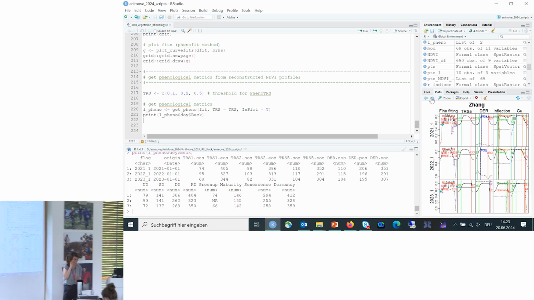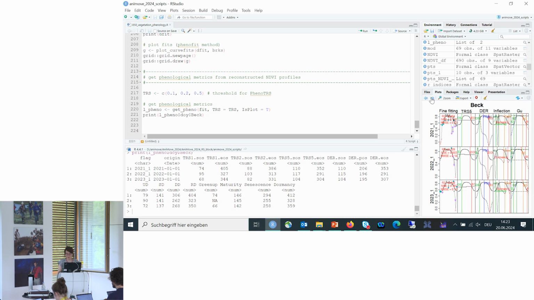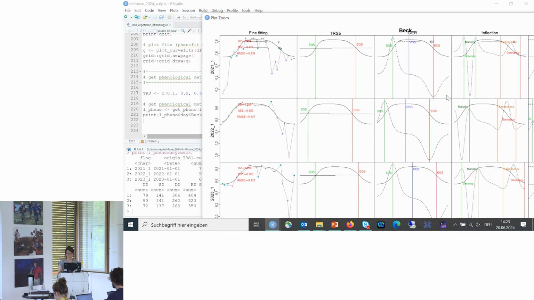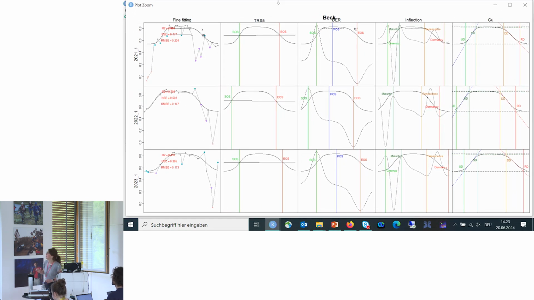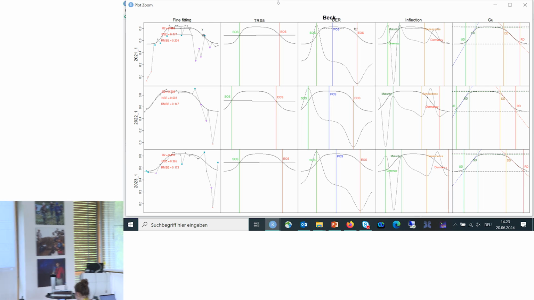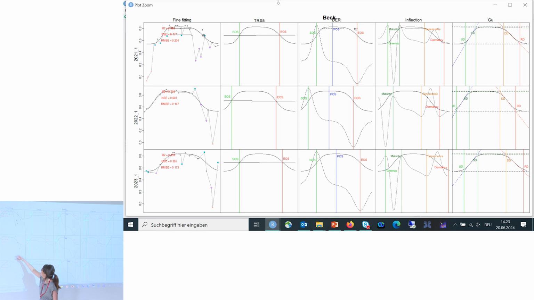In this case, the threshold is 0.5. Let me quickly zoom out. You have different methods to derive these parameters. You have here the initial curve fitting. What's also interesting, I downloaded 3 years. Usually it's good to download not just the year you're interested in, but the period before and after, because as you see, the value grading the quality of the fit is best in the year between these 2 years. So it's usually better to download some more data.